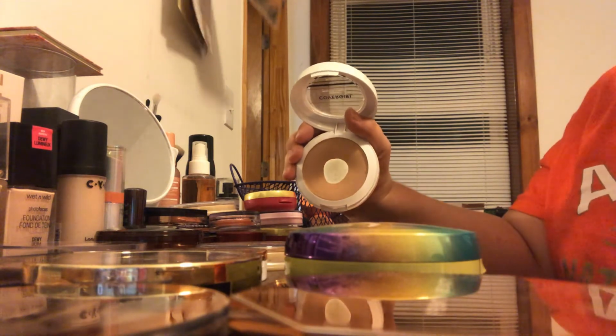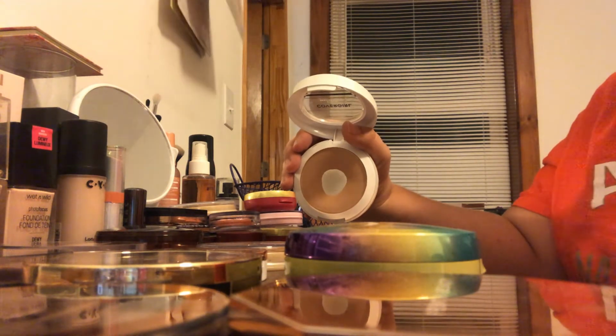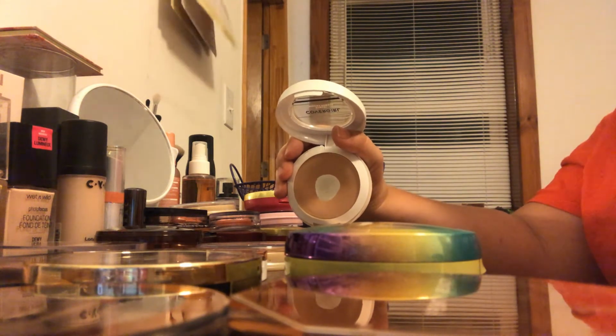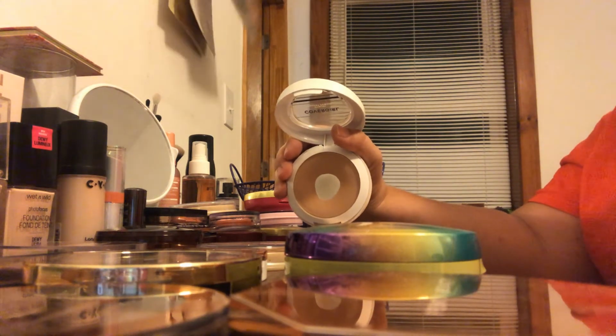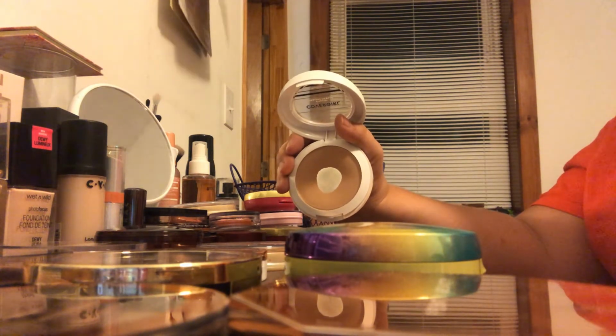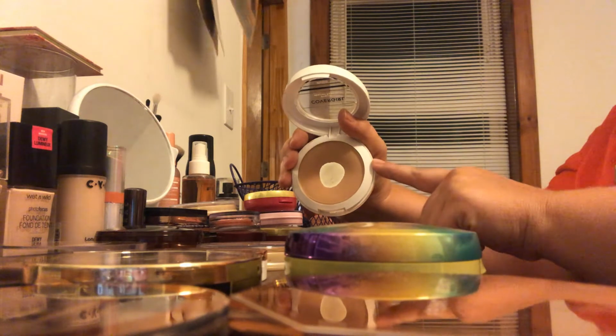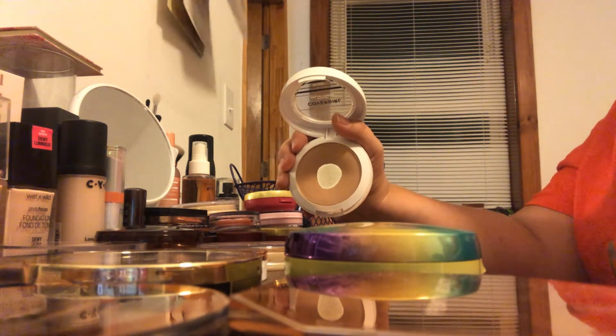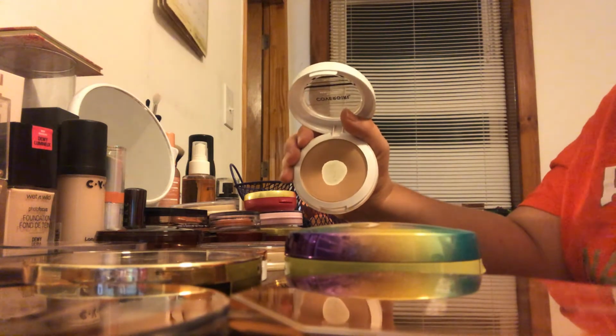This looks so nice on my skin. I feel like it's airbrushed, and it adds that perfect smoothness to my face and doesn't accentuate any texture or any pores that I have. I really like using this if I don't set my whole face, but I feel like my face needs to be set, then I can use this because it's also a setting powder, which is what I like about having setting powders in a deeper shade, because then it adds that extra oomph to it.